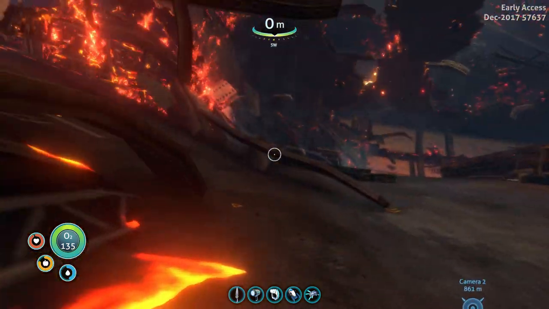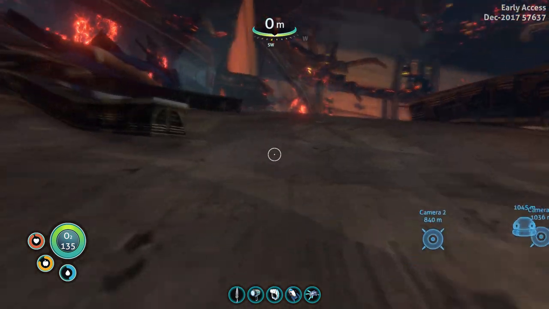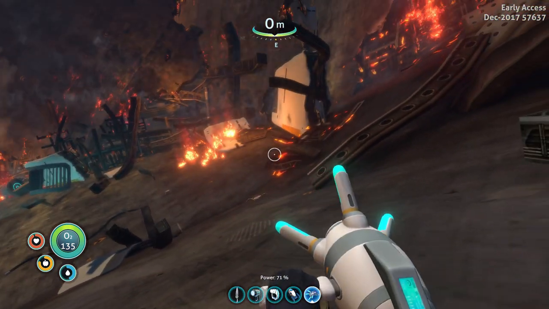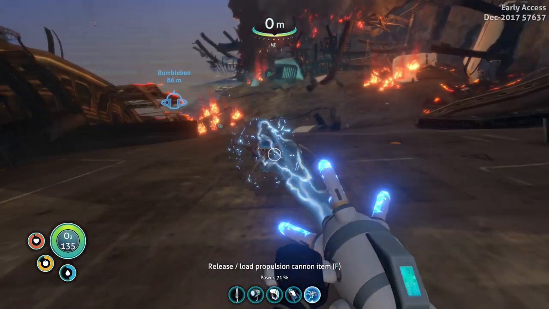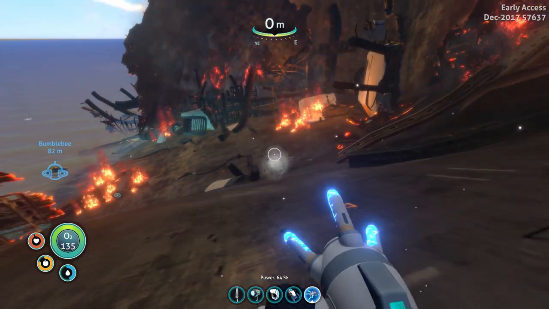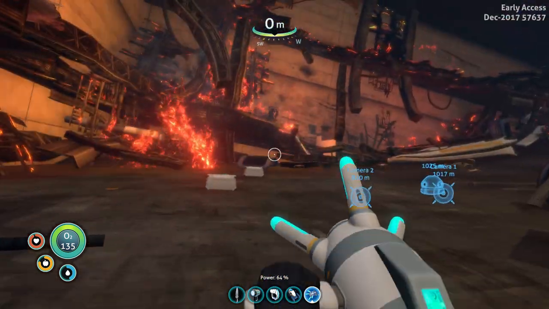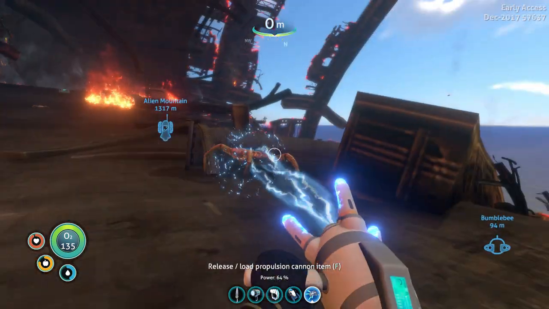Holy cow, this place is a disaster. And it's all on fire. Should have brought a fire extinguisher. Ooh, that guy chasing us? Come here. Let's just shoot him at the other one. See what happens. Oh, he's gone. That uses a lot of the battery when you shoot it, so I don't really want to do that too often. So I can just bring him up.